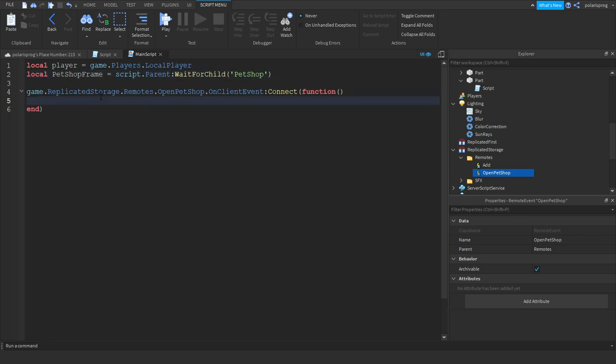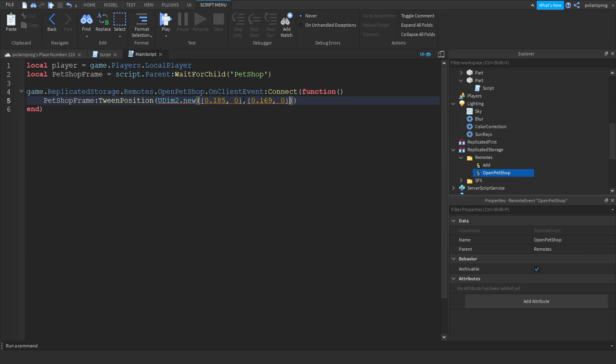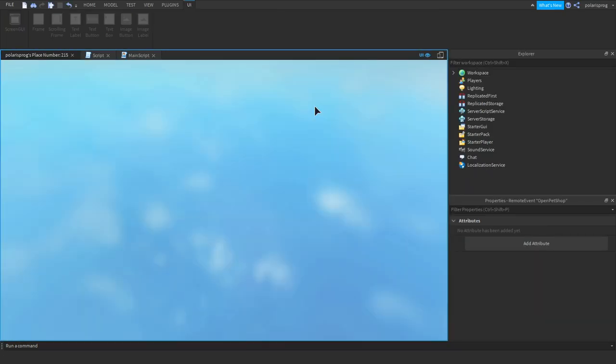And we're gonna just drop a line here, and we're gonna do pet shop frame colon tween position udim2 dot new, and we're gonna copy its current position from the notepad and just remove these weird brackets, and that should be it. Oh, and I forgot to add a close button for the frame.